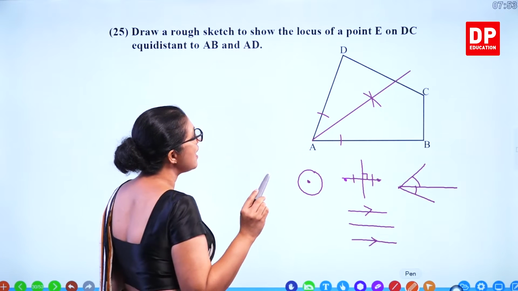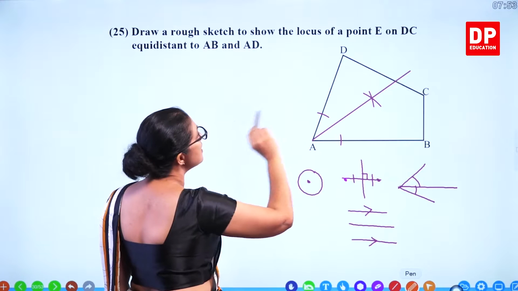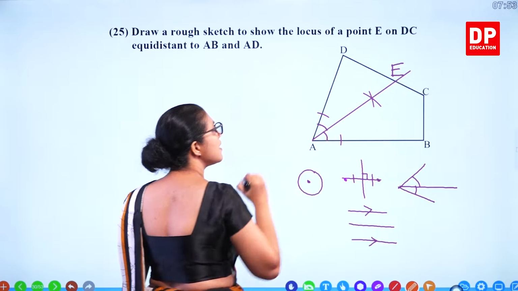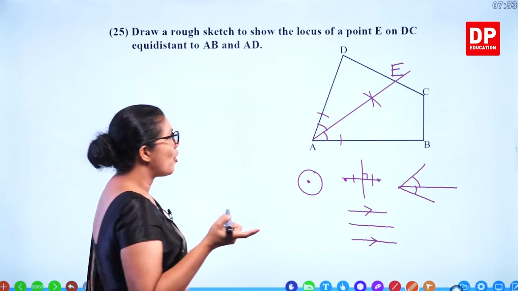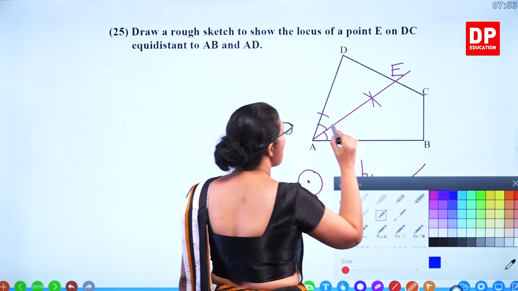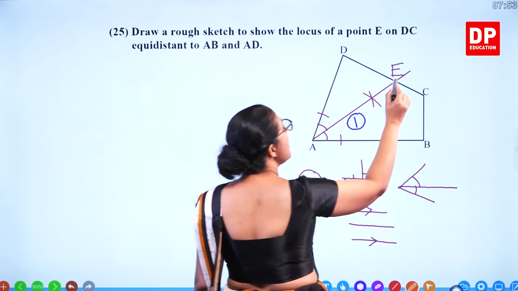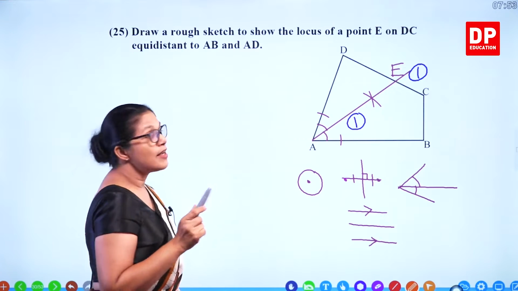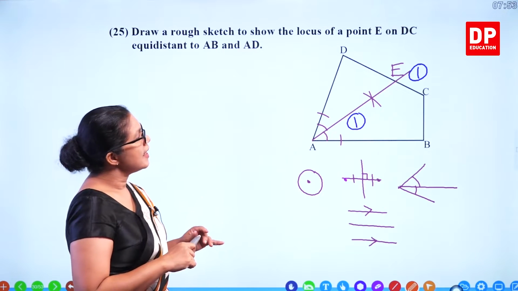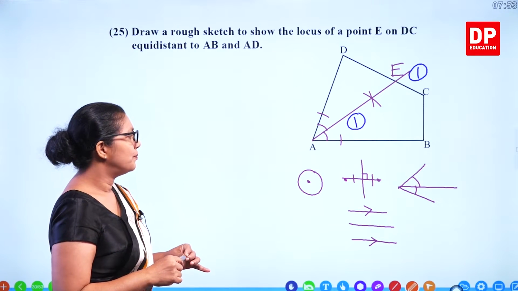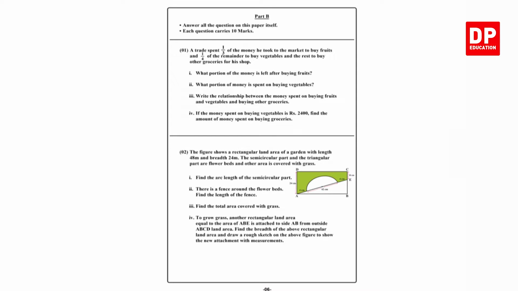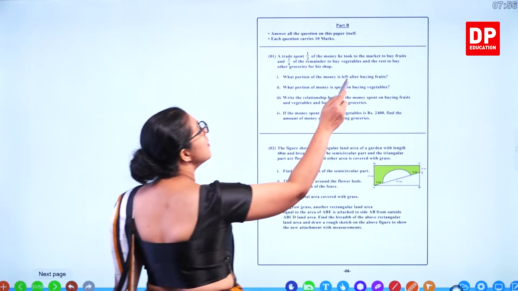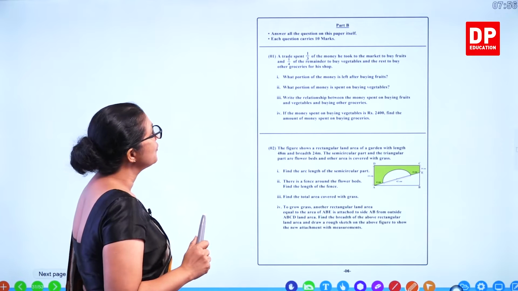So that you get the point E. Point E is on DC. So E is here. So angle bisector, so this angle is equal to this angle and you can mark the point E. So you get 1 mark for angle bisector and marking the point E correctly, that's 1 mark. So we covered all 25 questions in part A. So we'll look at part B now. Now you can do part B. So 5 questions. So you can answer in the spaces given. So try 1 and 2.